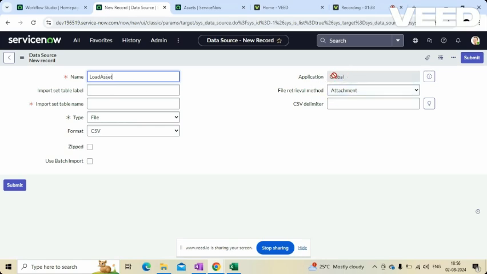The application is global by default, but you can choose your application accordingly. You can create the import set table, otherwise you can use any existing import set table. Let me create one import set table: if you give a new import set name, it will automatically create that table for you. Let me give a relevant name, u_home_asset.